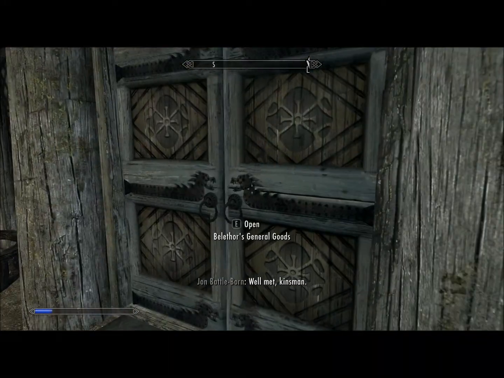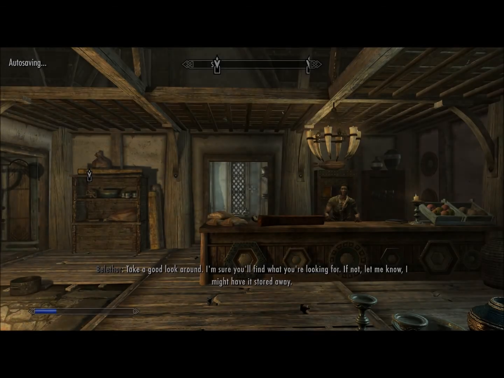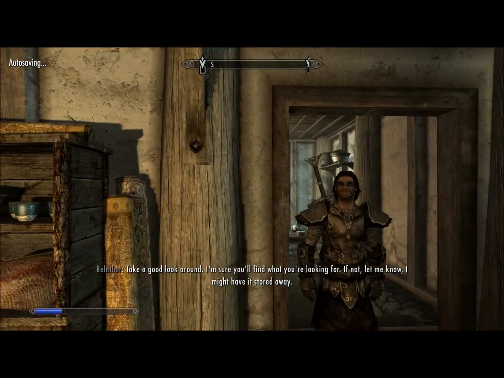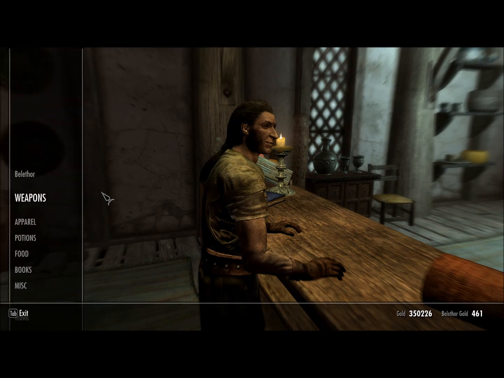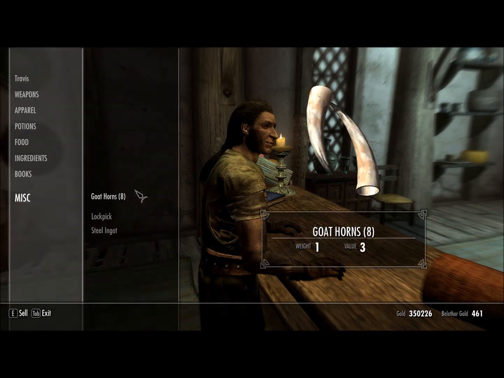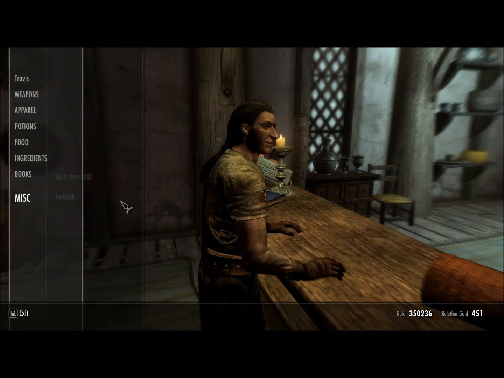It's offloaded. Take a good look around. I'm sure you'll find what you're looking for. Trinkets, odds and ends, that sort of thing. Sell off everything we got from those clowns.